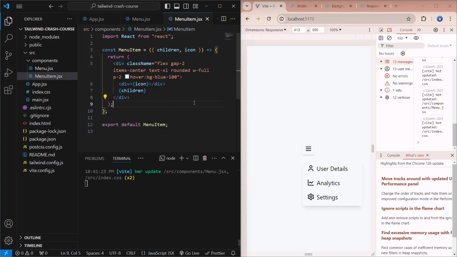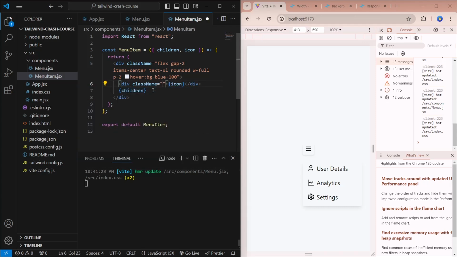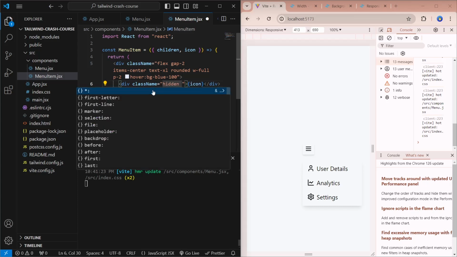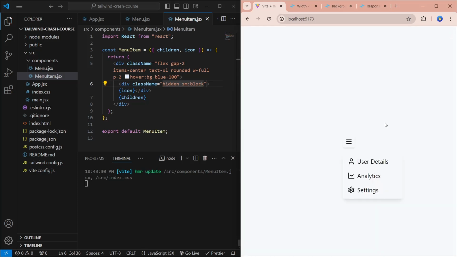And since we want to work on the icons, let's go to the div here and give it a class name. And for smaller screens, we want it to be hidden. So we'll add the hidden property. But if the screen size is sm or bigger, we want it to appear. So we'll say sm:block. So what this basically shows is you define the property shown to the user on narrower devices first, and then using the breakpoints, you define it for wider screens. And now we see that for narrower screens, it's not visible, but if we increase the screen size, we see the icons again.